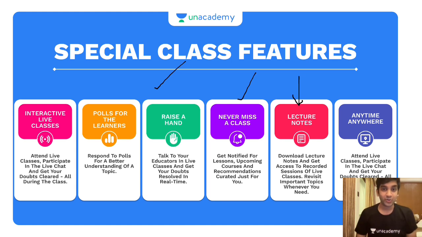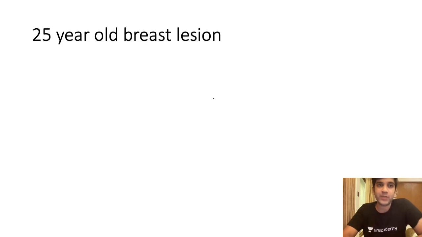Fine. So now let's go to our question today. Today's case discussion, rather than a single case, is going to be an entire group of discussions based on a single case. It's a 25-year-old with a breast lesion. There are 4 sets of images. I'll go through the images one by one, and we'll see how to describe the image and come to the diagnosis.